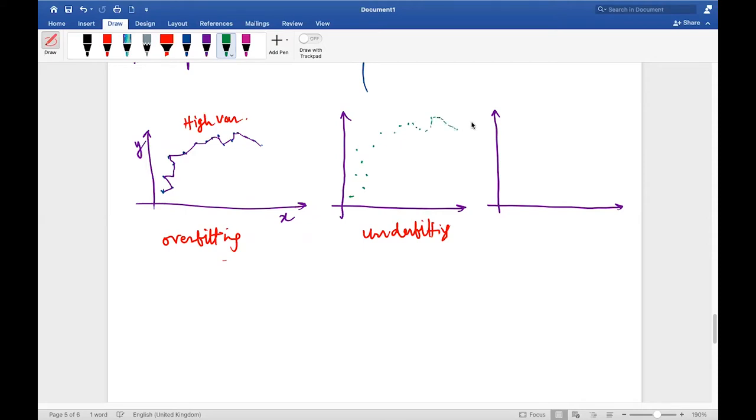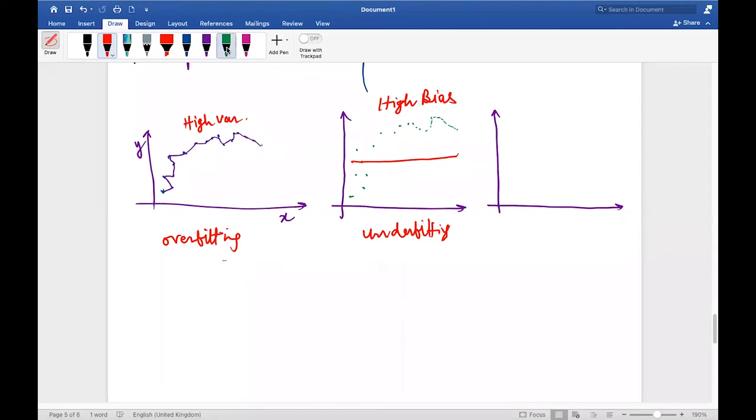Now, if I have this type of data set, and this is the model that I have built, is it not underfitting? If this was our model, that would have been fine, passing through at least the maximum points. But if this is our model, or this is the best fit line, how will we perceive this? Obviously underfitting, oversimplifying the data. And in the case of overfitting, obviously there will be high variance. I don't want both to occur.